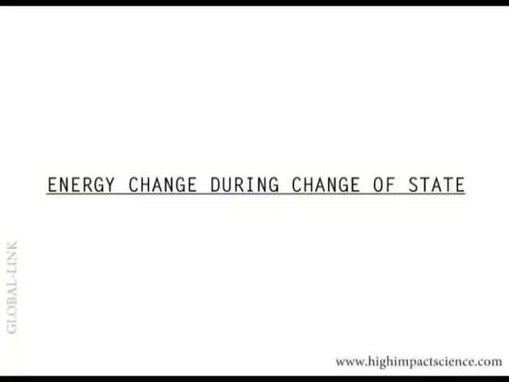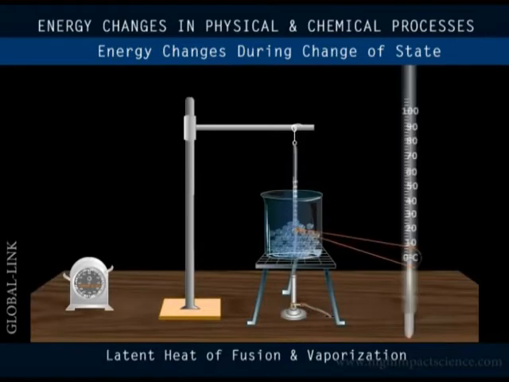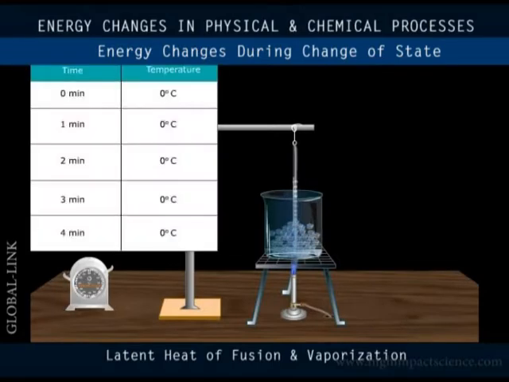And now, let us perform an experiment to observe the energy changes during change of state. We take some ice cubes in a beaker and suspend a thermometer into the ice cubes. We note the temperature. It's 0 degrees Celsius. Heat the ice cubes and record the temperature after every minute.